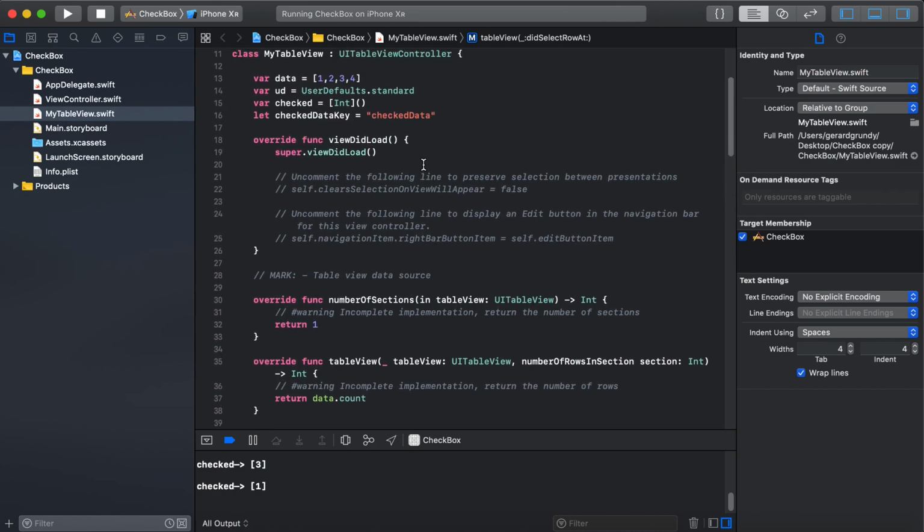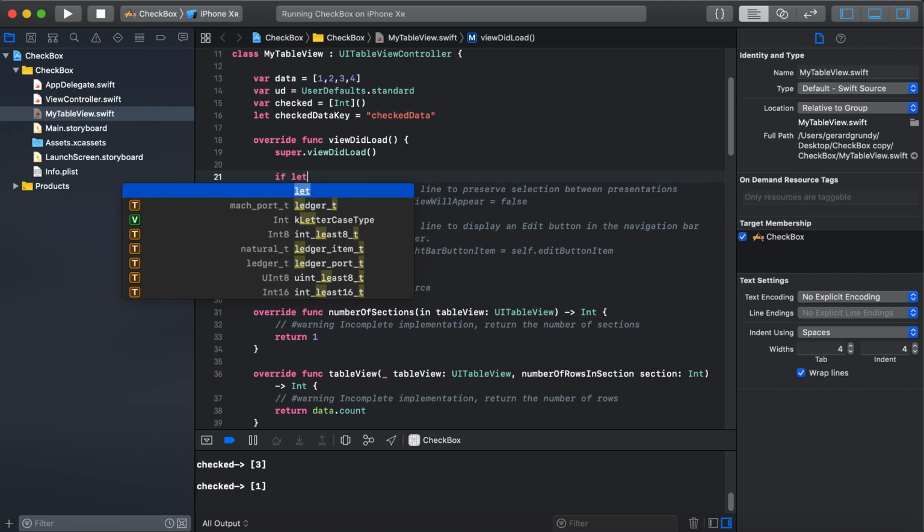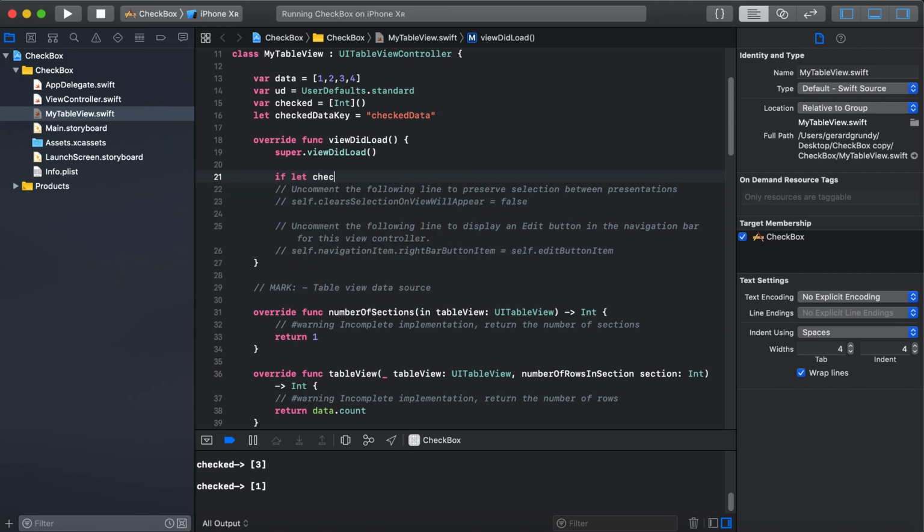All right, let's go back to the viewDidLoad. And what we're going to do is assign the saved user default array to our checked array so that we can get it from that saved location. So we want to check that it's not equal to nothing first. So let's do an if let.